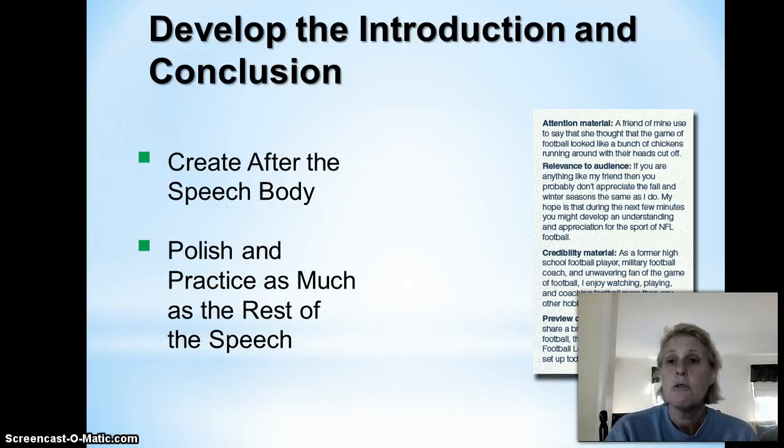Think about it. You only have one time to make a good first impression. It's the same thing when you speak or when you present. In that first 30 seconds, your audience is going to decide whether or not they're going to listen to you or turn you off. So it's important that you have some kind of great device.